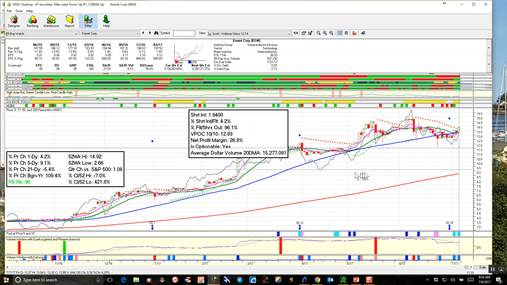Here's another semiconductor, the same pattern, but beautiful uptrend. Pull back to the 50, PSAR reversal, pocket pivot, and Kahuna coming out of a squeeze. Great earnings per share growth. Kemet looks viable right here, KEM.